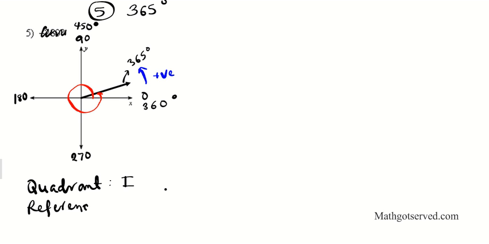And the reference angle. Remember, the reference angle is the angular measure from the angle to the closest x-axis. So if you take a look at this, how many degrees is it from 360 to 365 degrees? That's the angular measure right there. So all you simply do is subtract these two from each other, 365 minus 360, to give you the angular measure. And that is basically 5 degrees. So your reference angle right here, a pretty small reference angle, is 5 degrees.